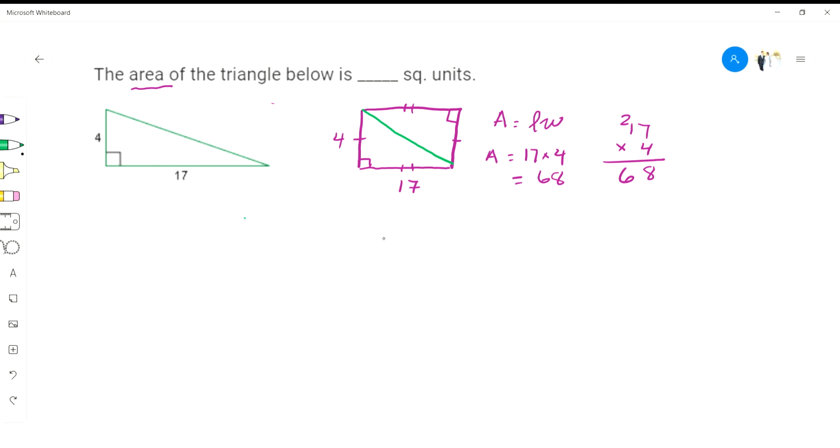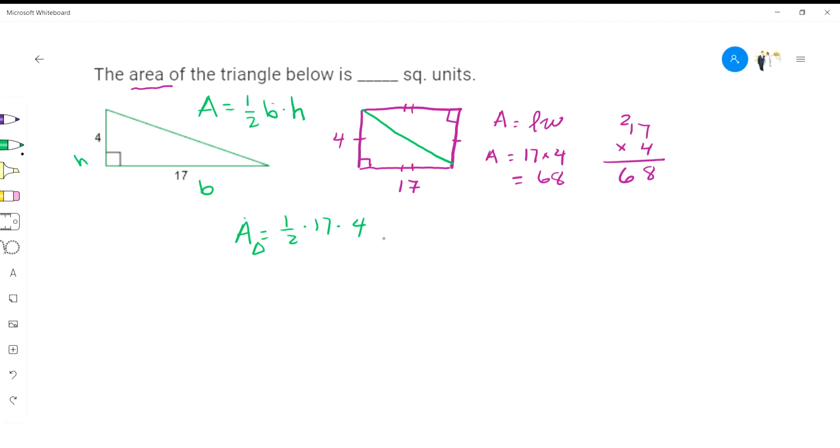And the triangle formula is going to be half of our area. Now, we talk about these sides with different words, but it's essentially still length times width. But for triangles, we talk about this as being the base and this being the height. So this is really 1/2 base times height. So our area for our triangle, the little triangle down here, is going to be 1/2 our base, which is 17, and our height, which is 4.